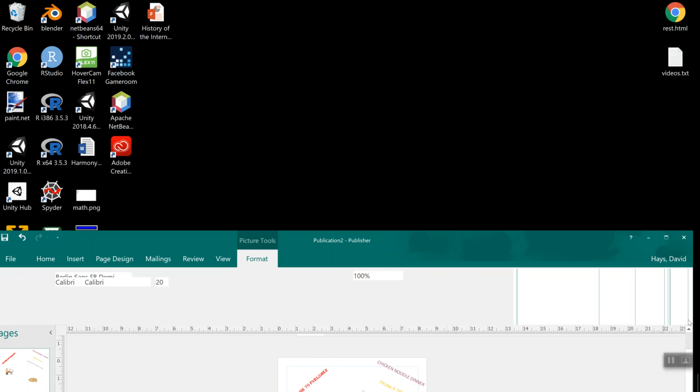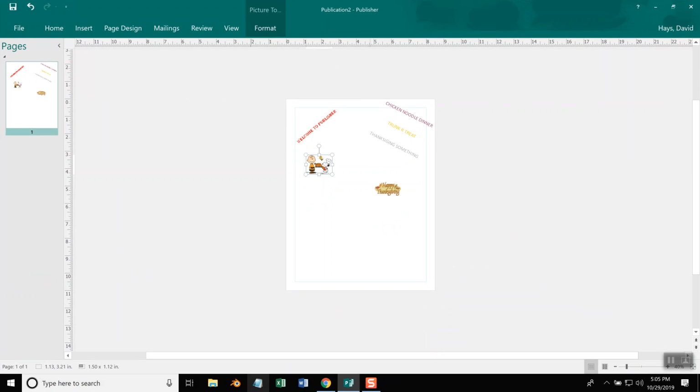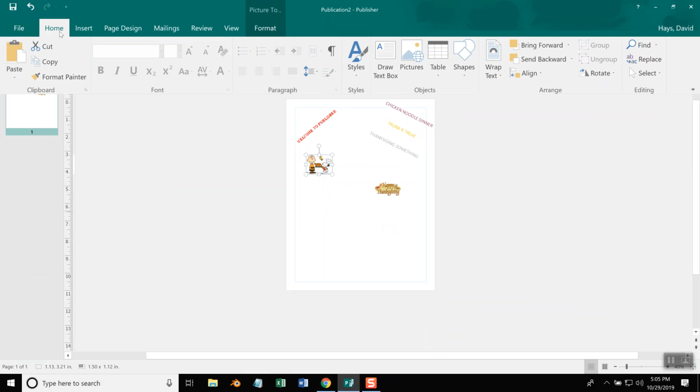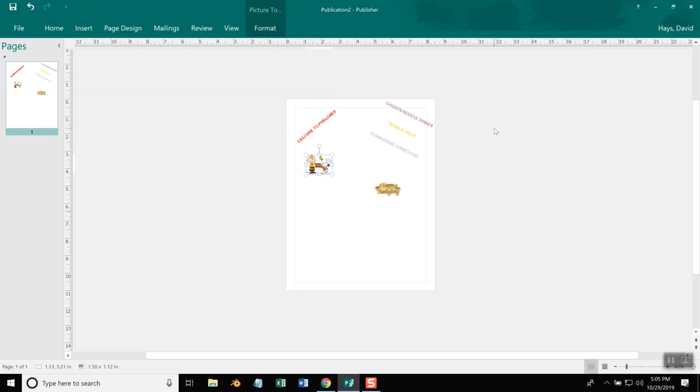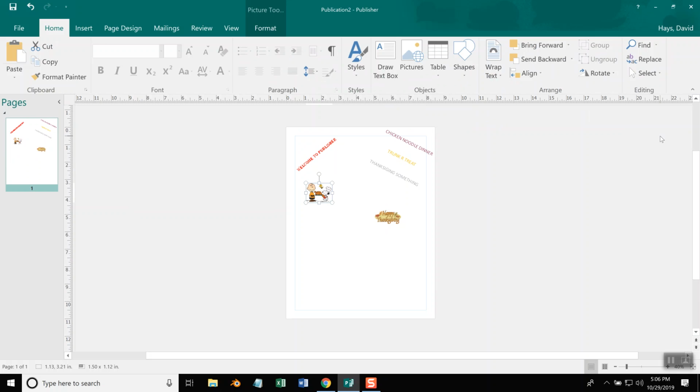If I click the up arrow, see how it hides it? And that gives me a lot more screen space that I can work on the document. But now to get it to appear, you have to click one of these menus and it pops down. If I click down here, see how it hides again? But if I do that and see how there's a little push pin over here, I know it's real small. You click that push pin and it'll stay there permanently.